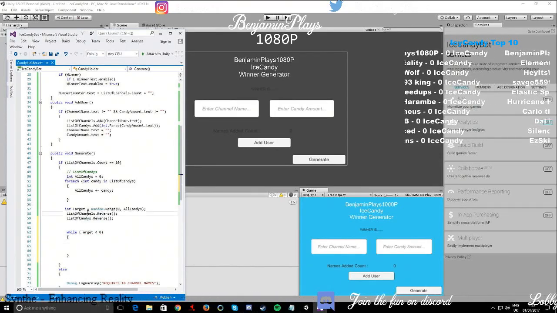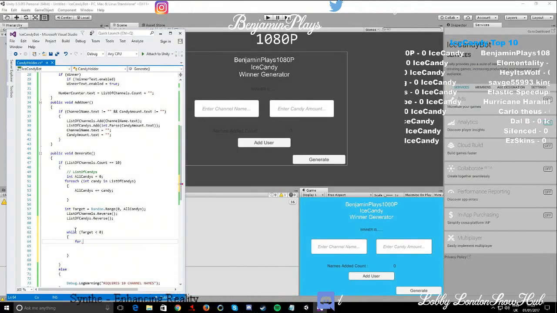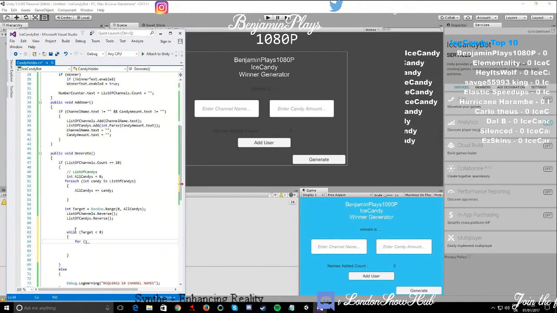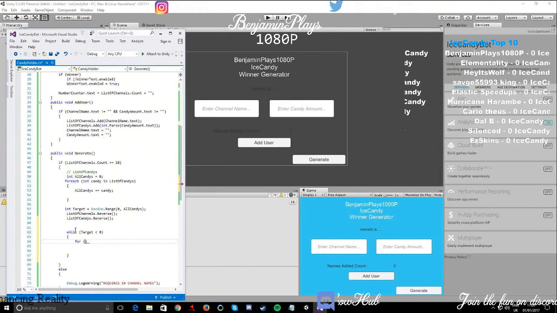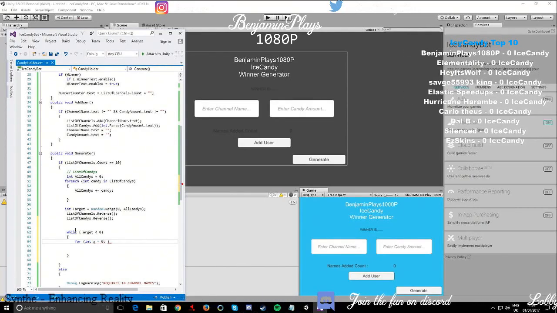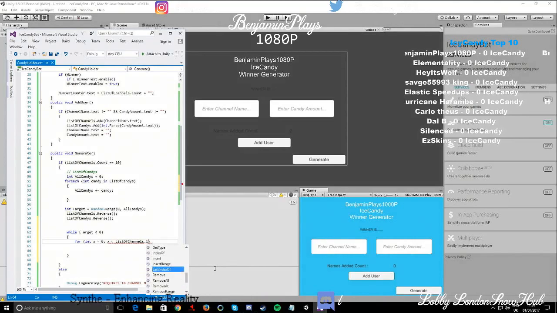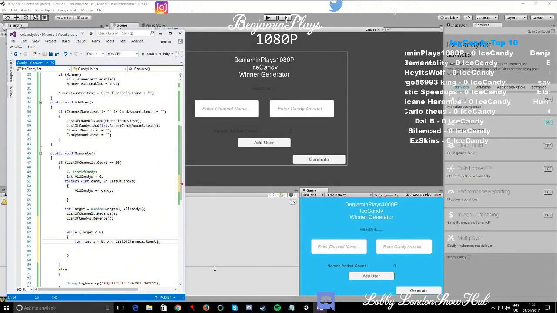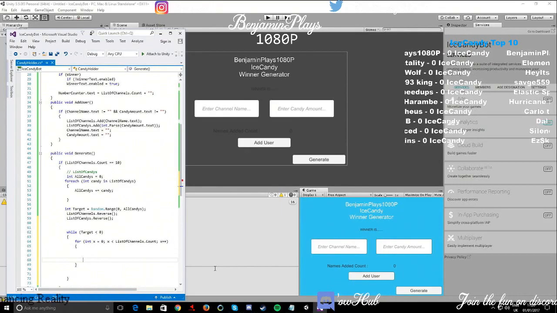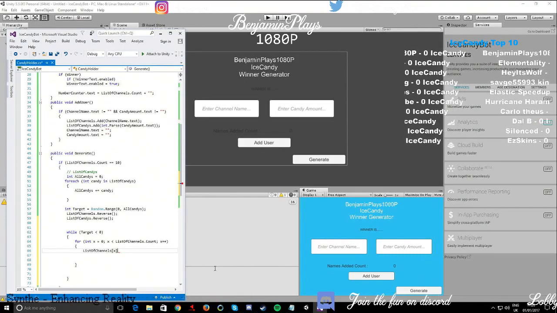So what it's going to do is, for each channel, I'm trying to think, easiest way to do this. We don't want to keep doing it as a foreach, we want to do it with also a chance to break it. So we're going to do for int x, just a random variable, x is equal to 0, while x is less than the channels count, so it's going to go through every single one of the channels. X plus plus, which means go through the loop one by one each time. So now we can do list of channels at position X, which is the current position at the top, and then next and the next and next until we say stop.